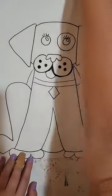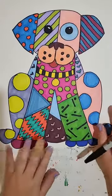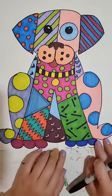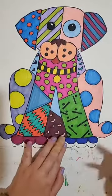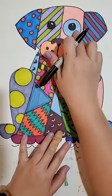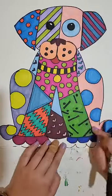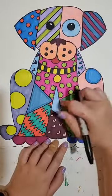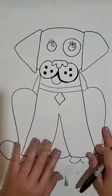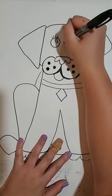So now what we want to do, I'm going to take our picture again. And something that Romero Britto is really known for is breaking up his shape or animal into smaller shapes. So see how we have our head, but there's a line down the middle, so it broke it up. Or see how we have this body and the legs are broken up into a couple different shapes. So that's dividing where our patterns and colors are. So that's what we're going to do. So I would try and divide up your animal as much as possible.